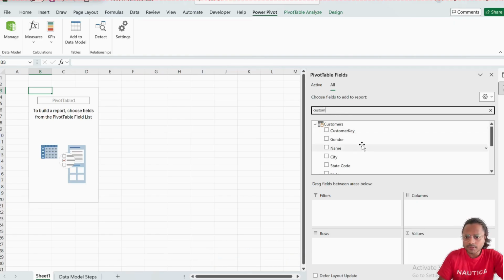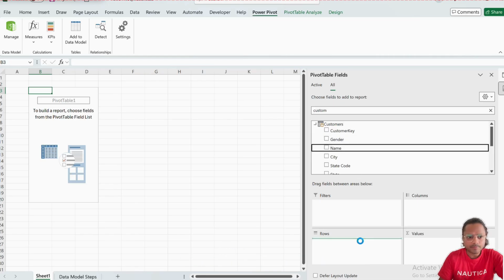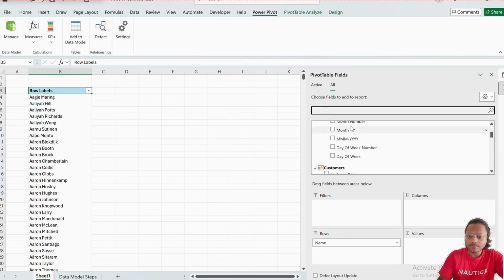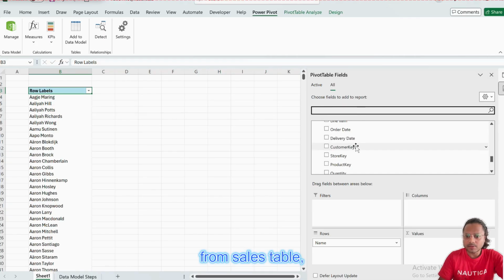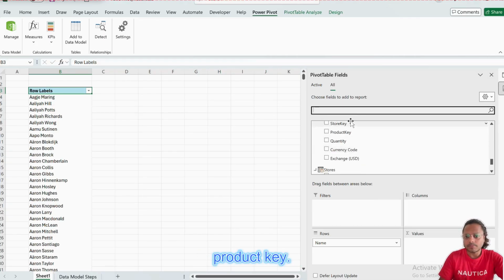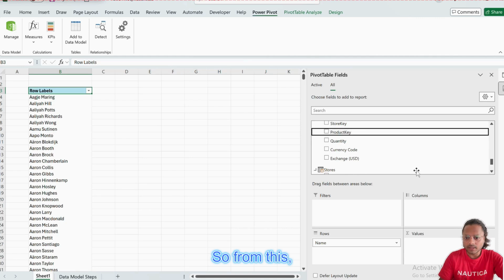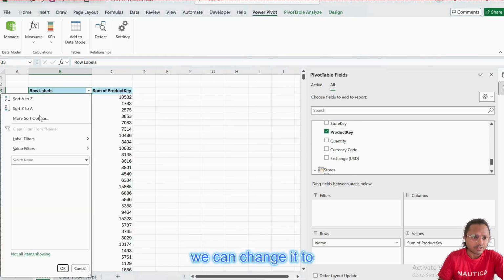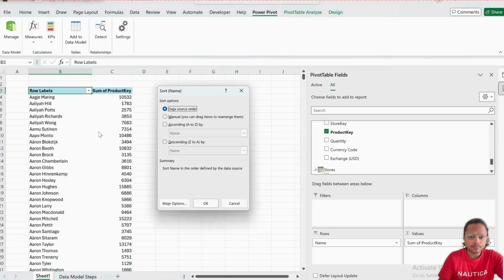So we have the name of the customer, and from the sales table, we can have the product key. So from this, we can change it to the count.